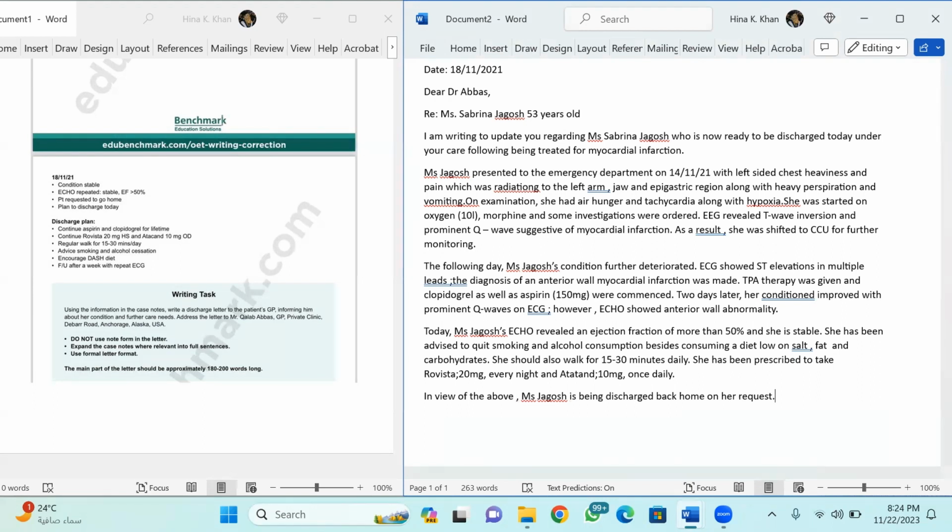Now, what I would greatly appreciate, in the introduction. I will give the explanation later. I will finish this, then I will come to that. I would greatly appreciate it if you could monitor her condition, full stop. Now it's written over here, follow up after a week with repeat ECG.